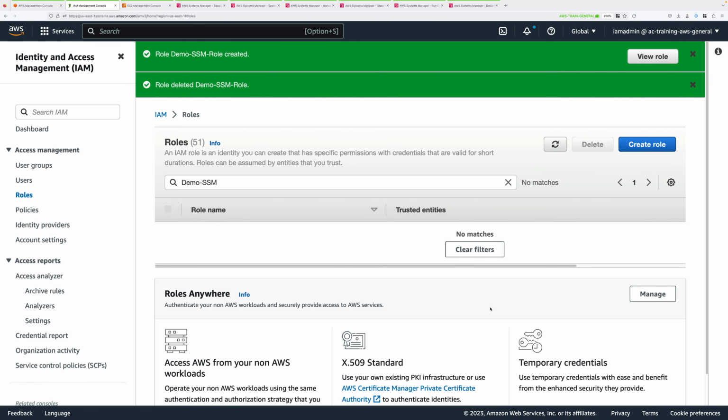And at this point, that's everything that you need to do to clean up the account. Any of the instances which are managed under SSM will automatically be removed once they're detected as being terminated, so we don't need to do anything within the Systems Manager console. That's everything that you need to do in this mini project.